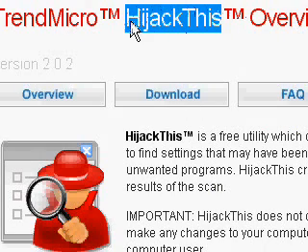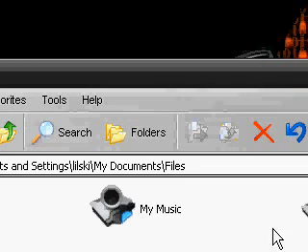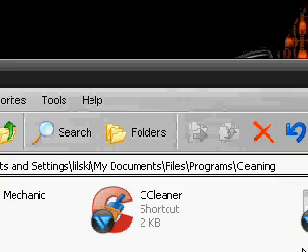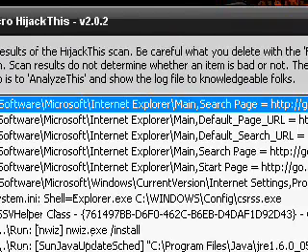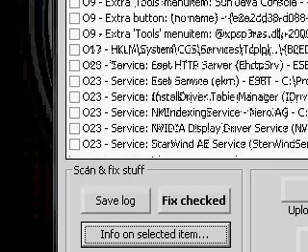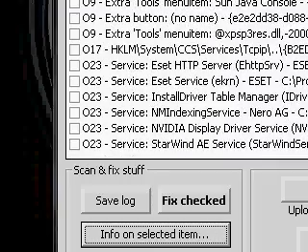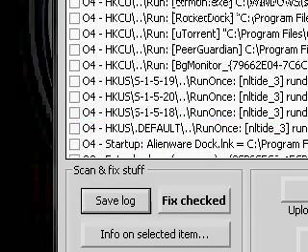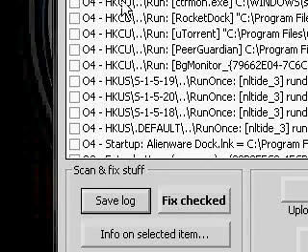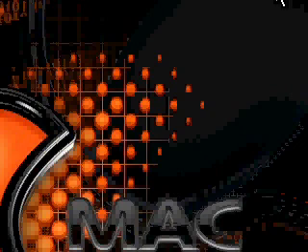This is a good program for any startup processes. The icon looks like this, Hijack This. When you open it, you can do a system scan, and it scans all the processes that load when you start up your computer. You can check them and fix them, so they will not pop up or come when you start your computer. So it is a very good program and it's free. There's also Startup Cop and many other programs that are simpler that you can use, but I like Hijack This.